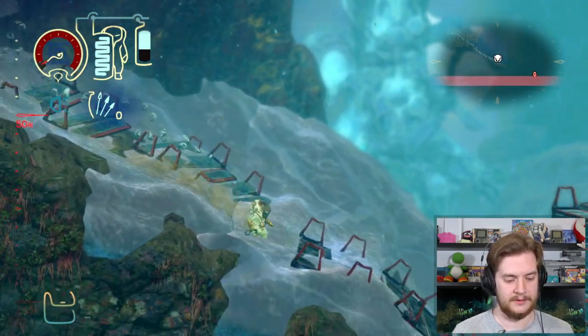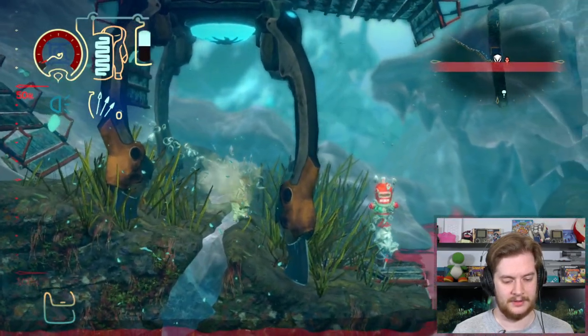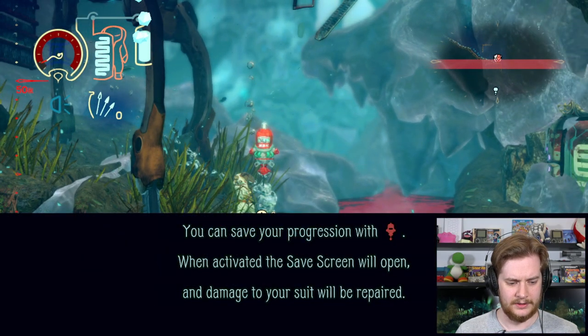Bingo, bango. And I'm sliding down on ice now, I believe. Whoa! There we go. Yeah, this ice stuff is nasty. I kind of want to learn more about it.